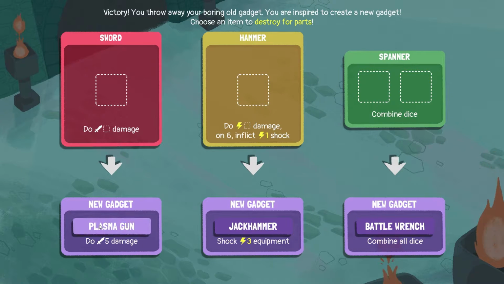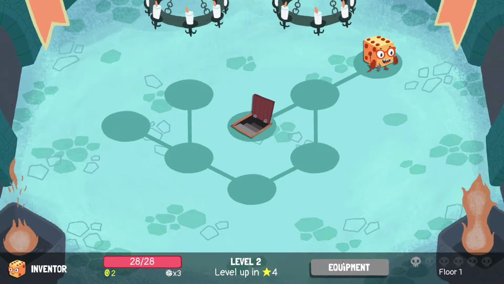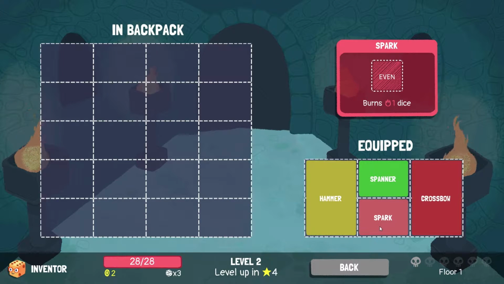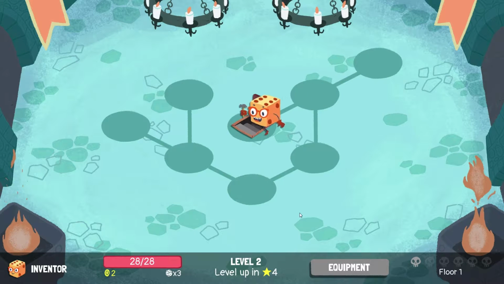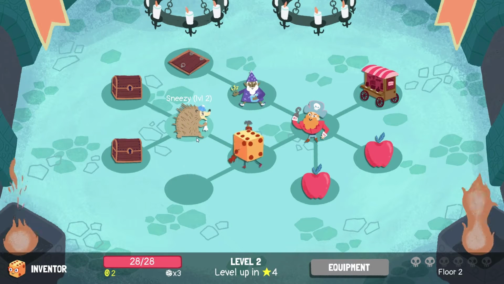And the sword turns into a plasma gun, which does 5 damage. The hammer shocks equipment, and the spanner combines all dice. I'd actually rather combine dice that I want to combine, so I'm just gonna get plasma gun. I like having the hammer with the spanner because it means you can shock every turn. Get spark, which burns 1 enemy dice, I think. Okay. And we have 3 dice, so we can actually make this equipment work. Interesting.